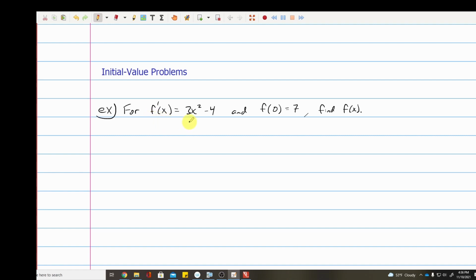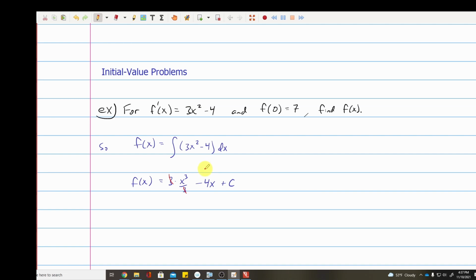Well, I know that if I start off with a derivative, I can anti-differentiate to get the function back. So f of x is the antiderivative, or indefinite integral, of 3x squared minus 4 dx. So let's go ahead and anti-differentiate. The 3 hangs out. When I anti-differentiate x squared, I'm going to get x cubed over 3. Tack an x onto the constant, and we always put in our plus c. The 3's will cancel. And normally we would say, okay, I'm done. I have my family of functions whose derivative is 3x squared minus 4.